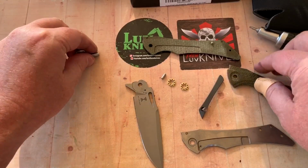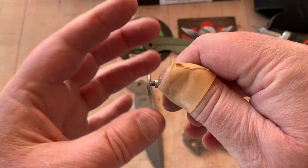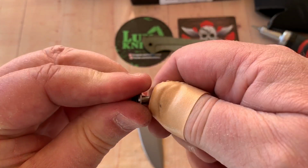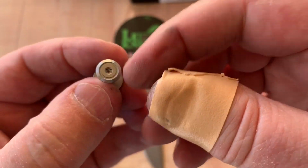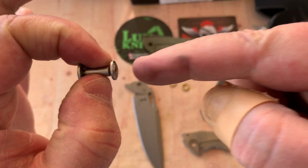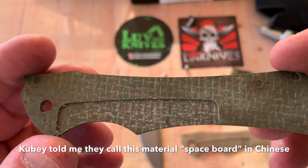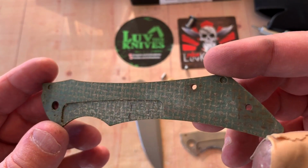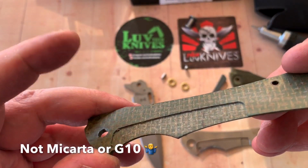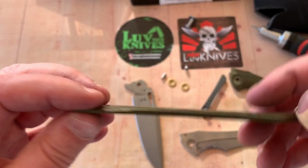I'd rather have a one-piece pivot for this distinct reason that I don't like screws coming in from both sides. Sometimes it can make it a little bit more difficult to adjust the centering and things like that. And especially since you only have one axis, why is this a screw? Why isn't this just a solid pivot piece with a screw on the back? So here's the back scale lock side. Interesting. The material is interesting. It really is a great simulation of micarta if it's not.